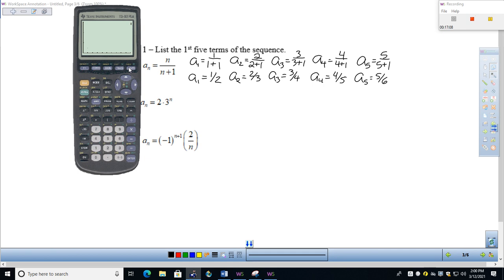But notice one particular thing. As we graph this sequence, it is what is called a discrete function. First of all, it is a function because it passes the vertical line test, but it is not continuous because I'm not playing connect the dot. The domain is not defined in between these positive integers. And so it's what's called a discrete function. One point, and then the next point, and the next point, and so forth, right up the line. And so you can see the values, that would be these guys right here. And by the way, I'm going to go ahead and hit trace, and I encourage you to do the same. And you can see when n is 1, don't worry about the x really, but that's what I'm looking for.